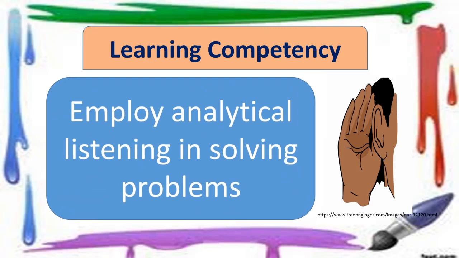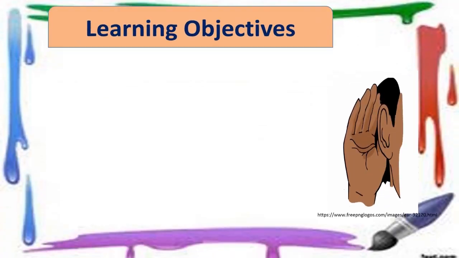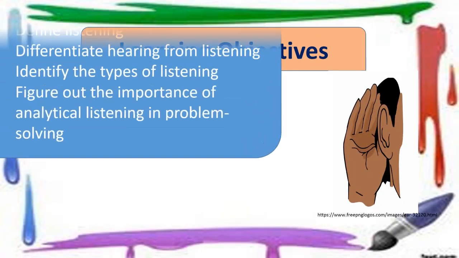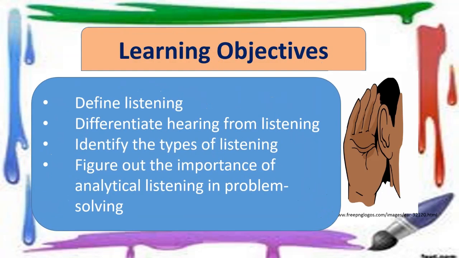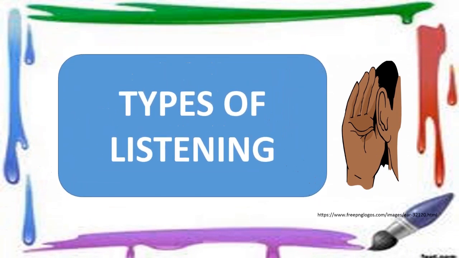Our learning competency is employ analytical listening in solving problems. The learning objectives are define listening, differentiate hearing from listening, identify the types of listening, figure out the importance of analytical listening in problem solving. Before we will tackle how to employ analytical listening in problem solving, let us discuss first the types of listening.